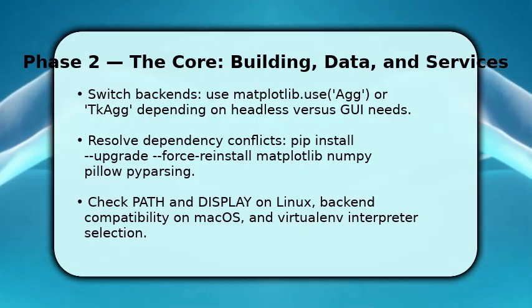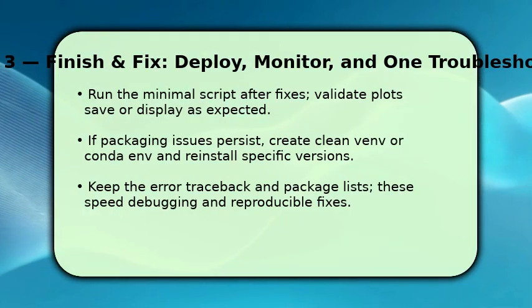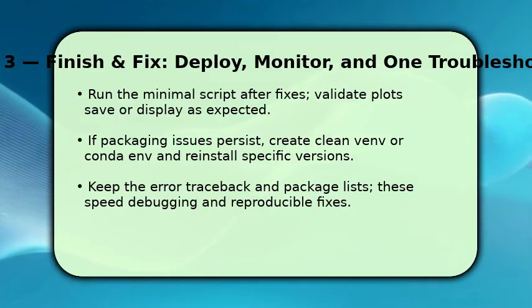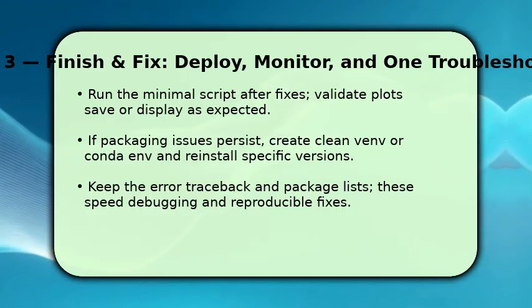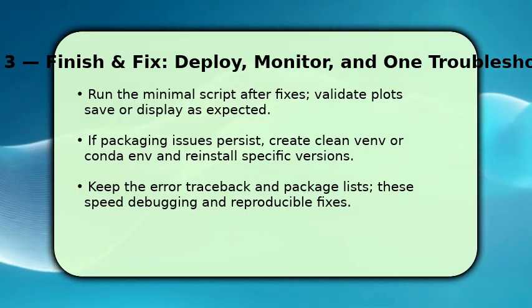Finish by rerunning the minimal reproduction script to confirm your plots now display or save correctly. If they do, incrementally reintroduce your original code. If the issue persists, create a clean virtual environment or conda env and install only the required packages and a known good Matplotlib version to eliminate hidden conflicts.